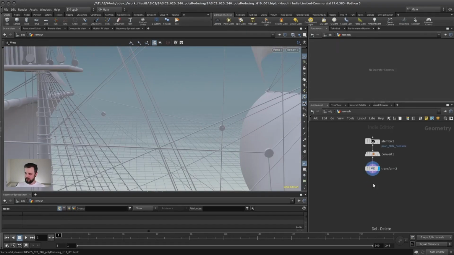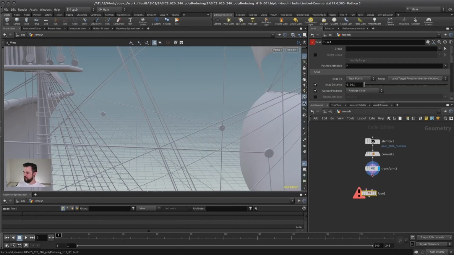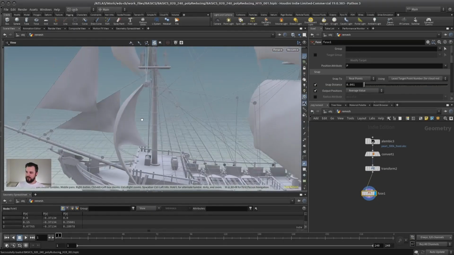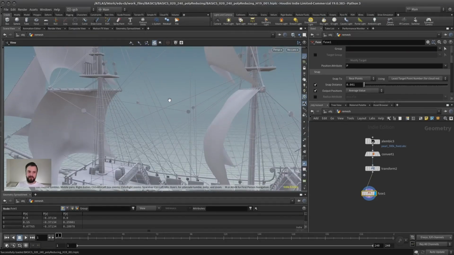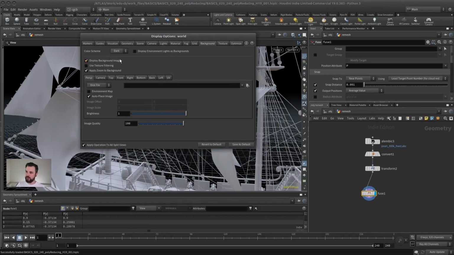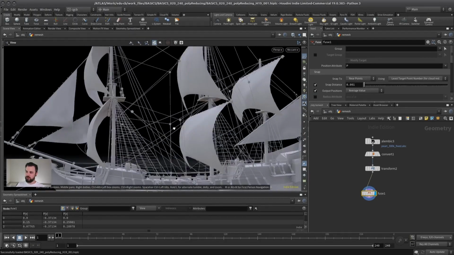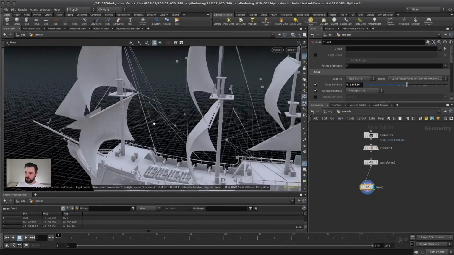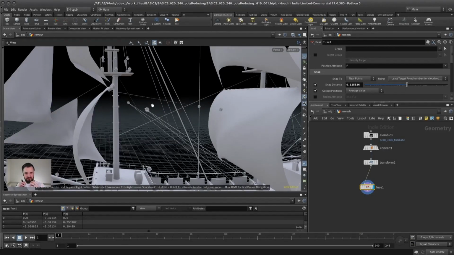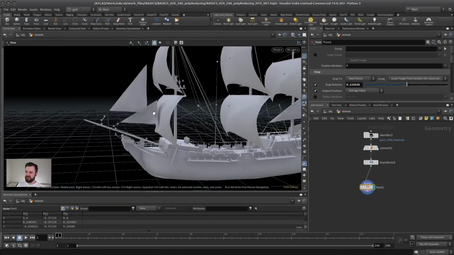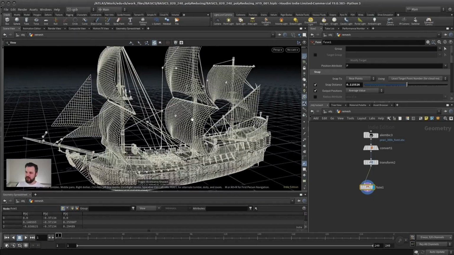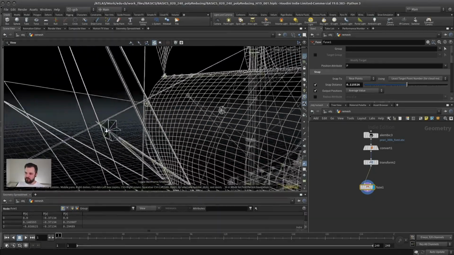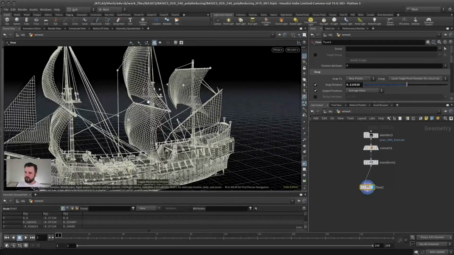Let's try something much faster like the Fuse, which also will not work. But let's say we wanted to get rid of the fine detail here. Let me quickly change the background so that we can see that better. If we want to change those ropes here, let's get rid of them, for example, we could try the Fuse, but then you will see what happens is that we're not really getting rid of them. We're more like melting them together. So it doesn't really work, especially since we have points that are really close to each other, and then we have points that are really far from each other and all that stuff.